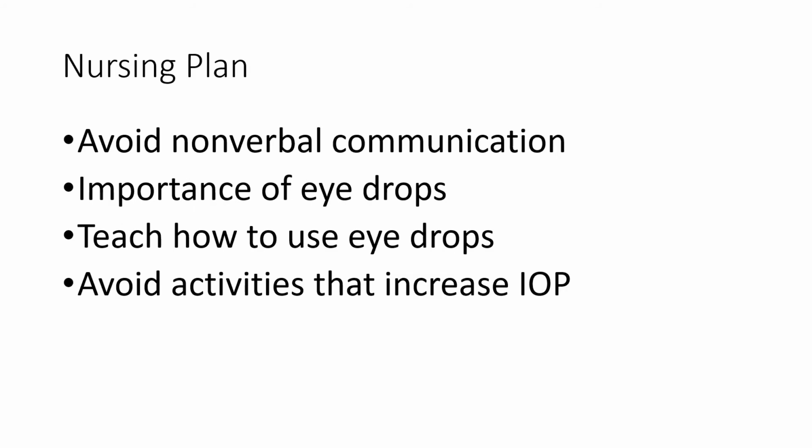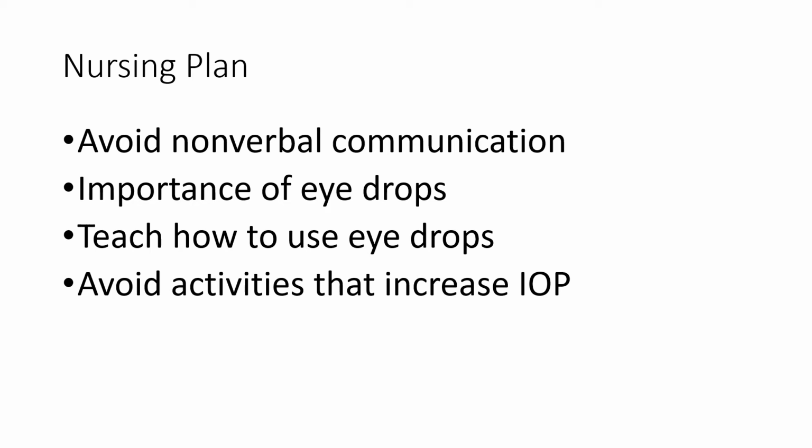With the nursing plan, we want to avoid nonverbal communication, especially, remember, they're losing their peripheral vision, so we don't know exactly what all they're seeing. Again, we want to talk about the importance of their eye drops. We have to teach them how to use eye drops and avoid activities that increase intraocular pressure.